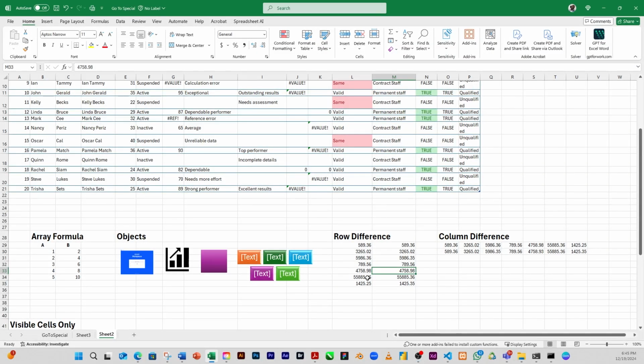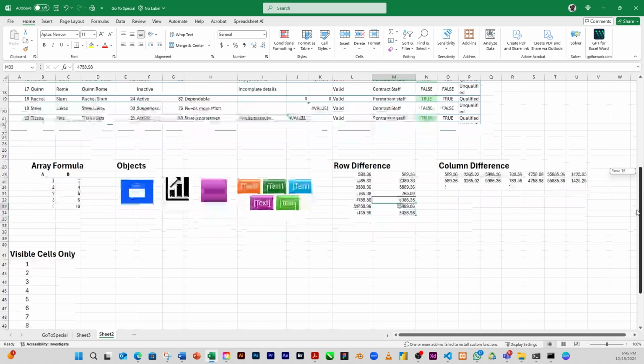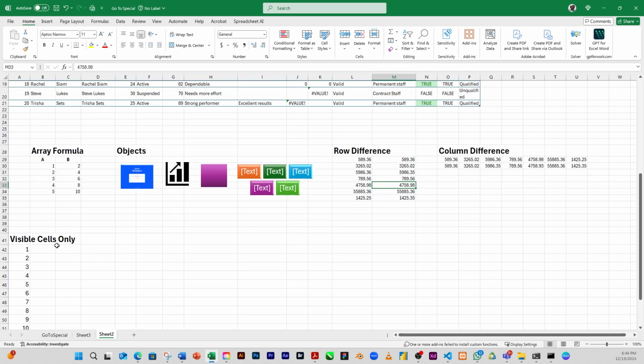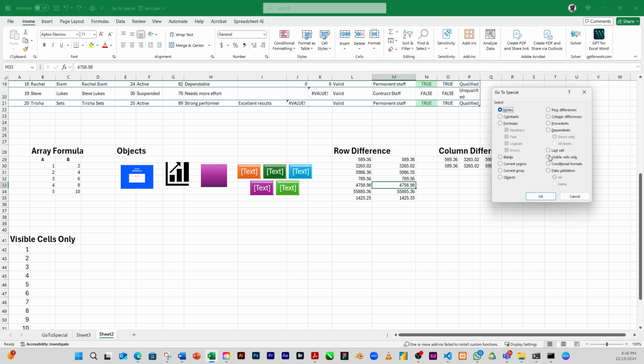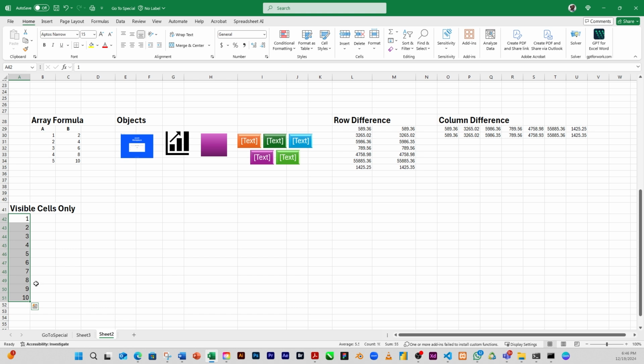So the next one we are going to learn is the visible cells only option in Go to Special. This is the option I'm talking about. Now, before we understand what it does, let's come back to this series of numbers or data set.